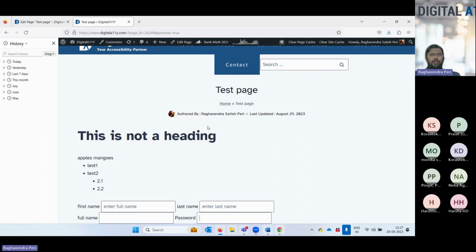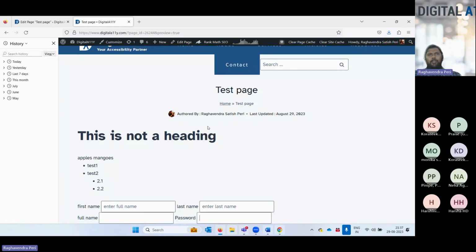If you see, it read the label, then it read the title. Can you repeat, Raghav? Okay. Full name edit has autocomplete. Password edit has autocomplete. Use best practices for password. Listen to it. Title. Password edit focused has autocomplete. Use best practices for password.